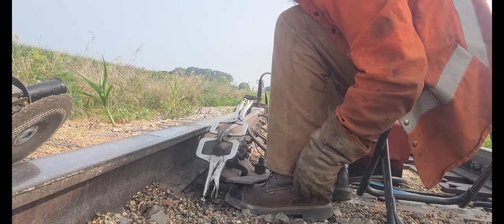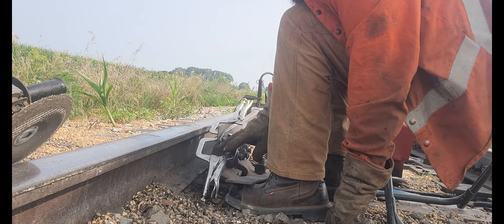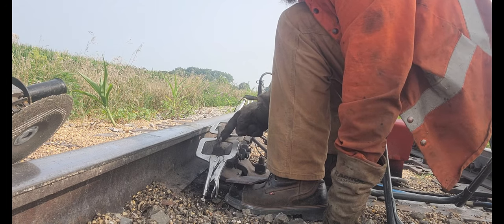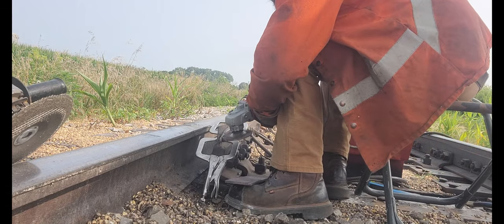Can't see, I'm trying to build this tip up that was lower. I'm trying to build it up to the same level as the back so I can run straight beads across. So I run short ones until I get it level, and then I'll run big ones across the top.